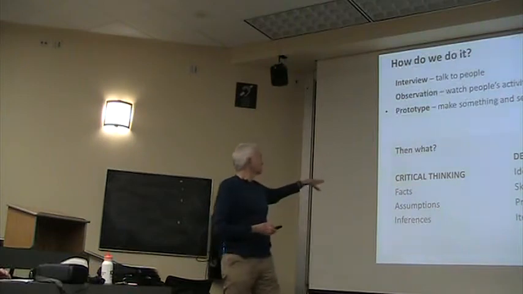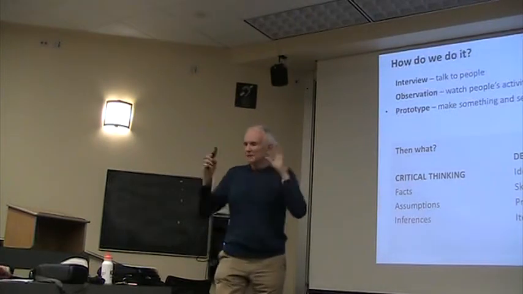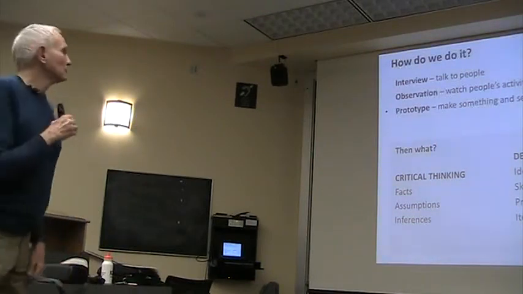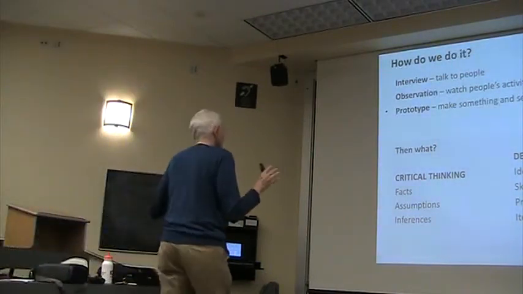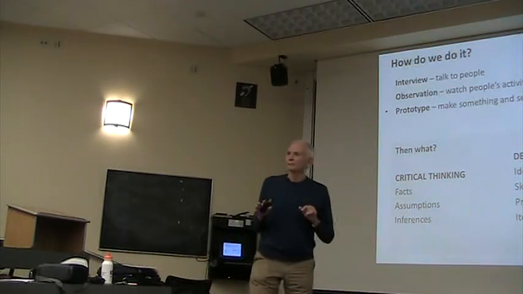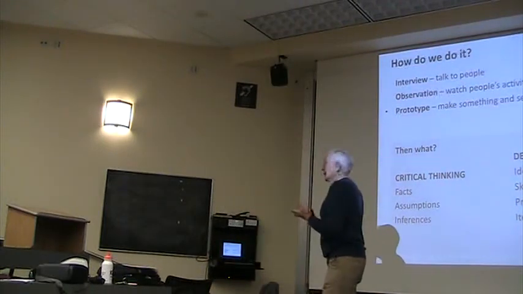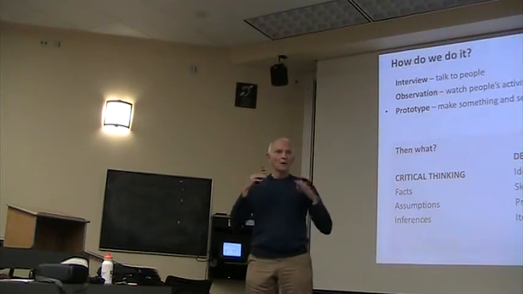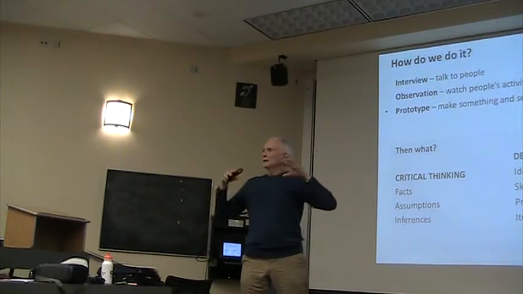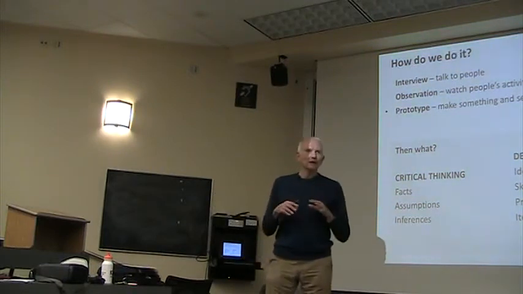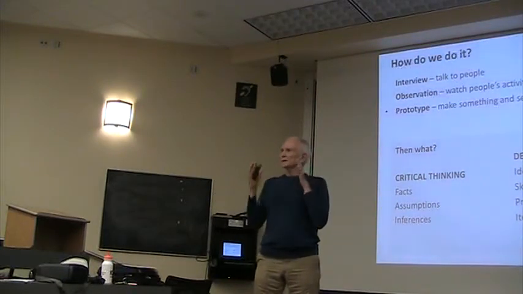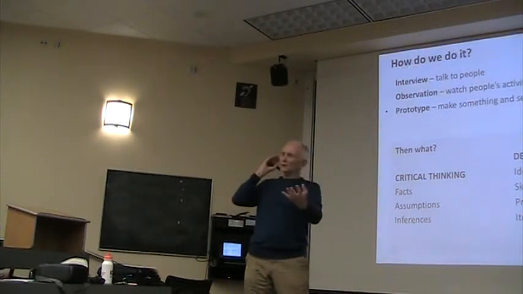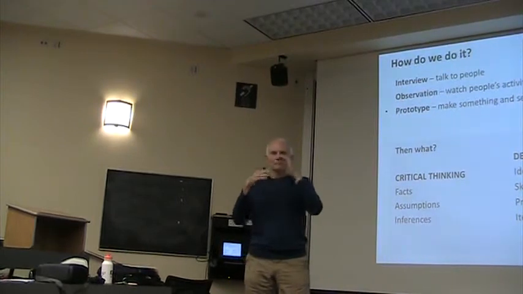So once we do this need finding thing, and then of course we have the critical thinking part, which you all know about here at Stanford: think about facts, assumptions, and inferences. This is part of it: you're going to talk to people, make note of what they say, and try to make sense of it. Okay, what does this mean? What does this mean as far as what I should do? So you have to put on your critical thinking hat and make sense of it.